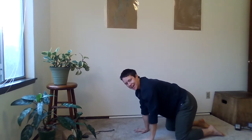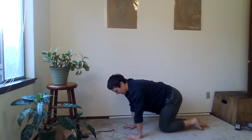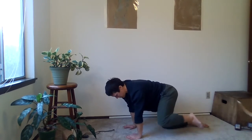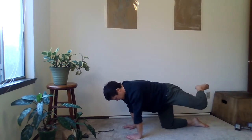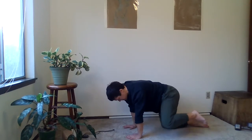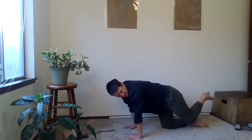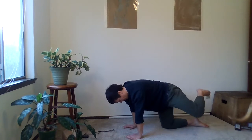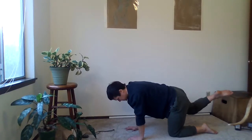All right, so now we'll just kind of take a neutral spine, so nice and flat with your back. And we're going to take that left knee, and we're just going to make little circles, pulling your heel up, pulling your knee off to the side, just little circles. And then we'll go the other way. These circles don't need to be too big today. All right, we'll go ahead and place that knee down, and we'll go to the other side. And so again, just little circles.